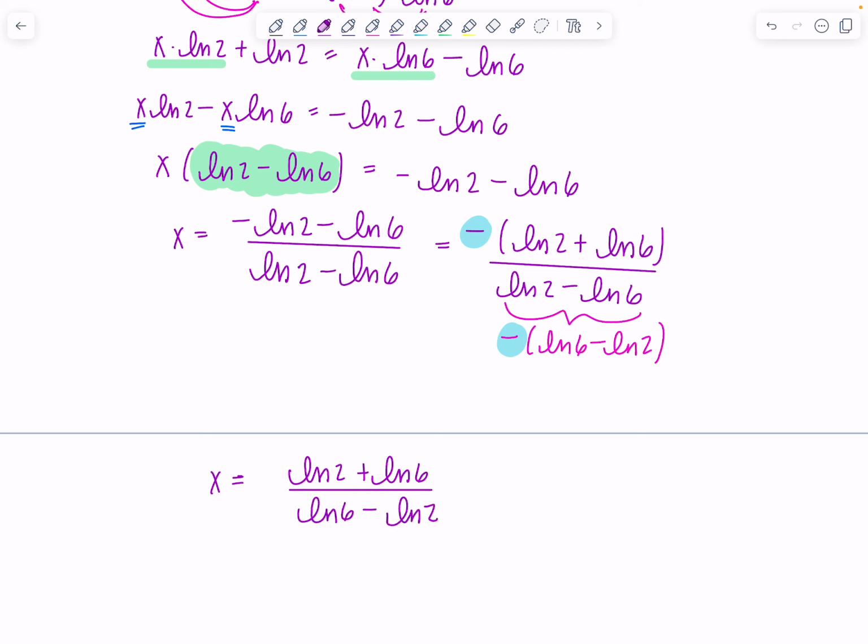And then, I mean, why stop there? We can combine the logarithms in the top. Ln of 2 times 6 is 12 over, this is ln of 6 divided by 2 is 3. Yes? Yes. Should we stop there? I think so. Okay. So that concludes the lesson. If you wanted to do change of base, you could write it as log base 3 of 12. I mean, we got to stop at some point though, so I think that's good. Okay. If you want to plug it in the calculator, you can. We're just going to leave it there for now.